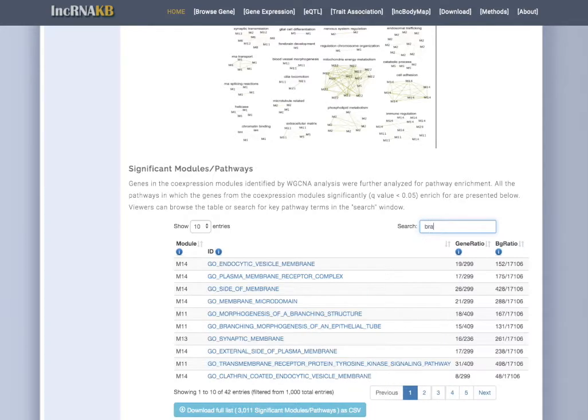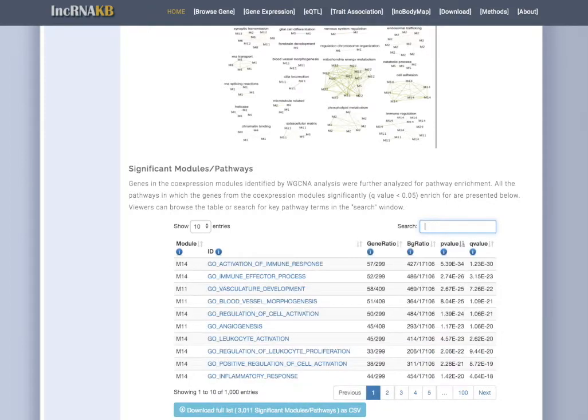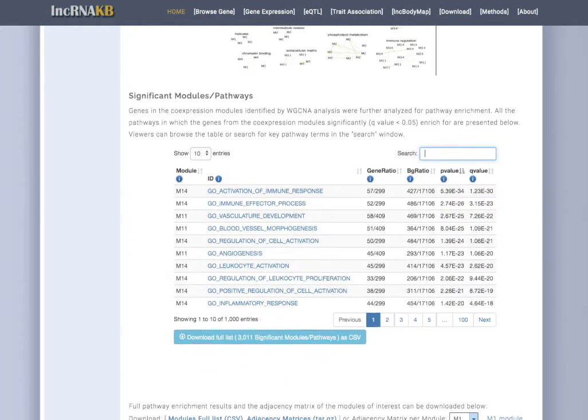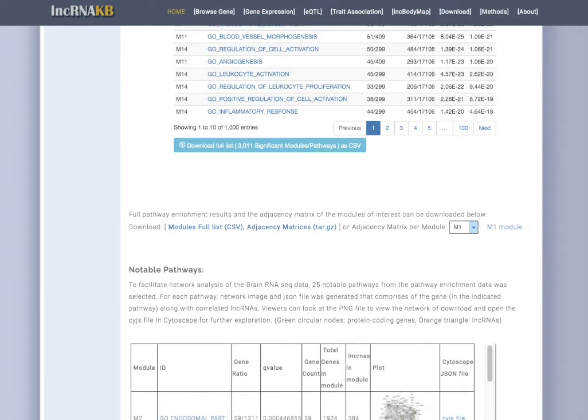For example, brain, you can search for any keywords that you prefer, for example, brain related processes, and hopefully that will give you the information on modules that were identified using the WGCNA. And another portion of this is that we selected 25 notable pathways based on some curation and knowledge.